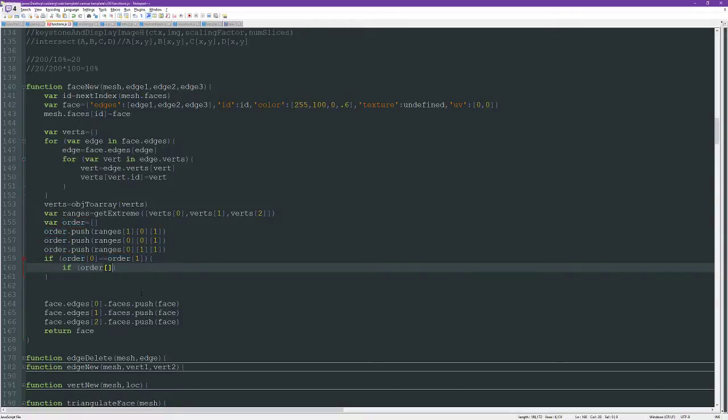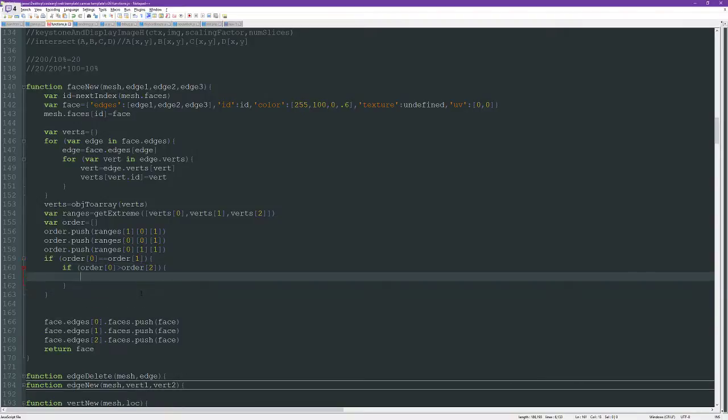If order 0 is greater than order 2, then... Oh, I don't have that as a thing. What is this? This is verts. These are indexes, so that doesn't work. Whatever.